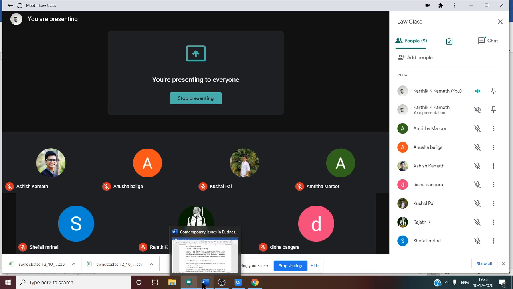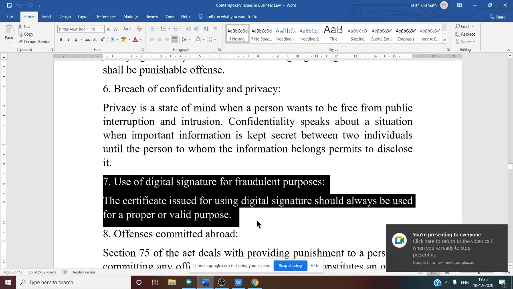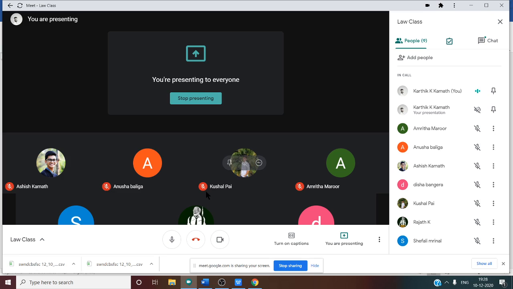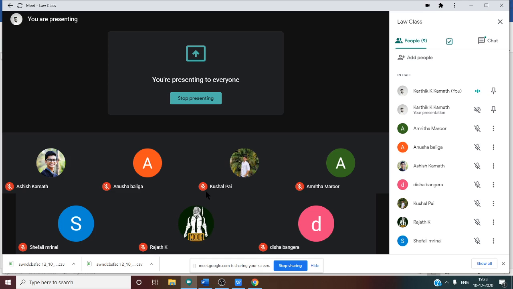If you are doing any illegal activity, if you are producing some fake certificate, in that case it is not valid. So it is an offense. It comes under cybercrime, especially when you forge the digital signature. And there are various recent malwares, some of the famous malwares you may be knowing, like ransomware. Ransomware malware you may be knowing. It affected most of the computer systems.